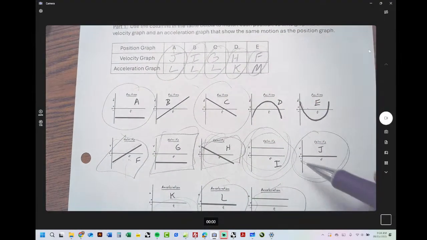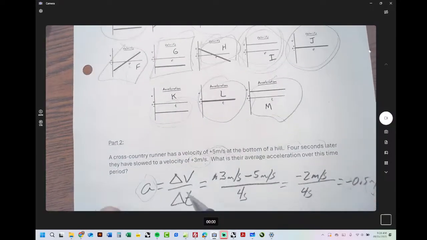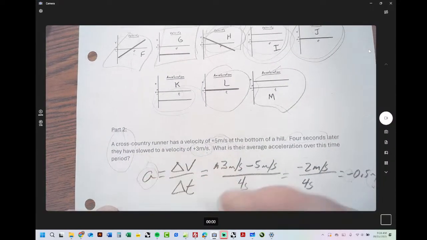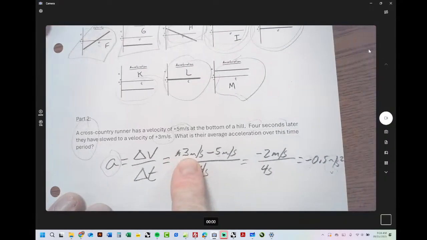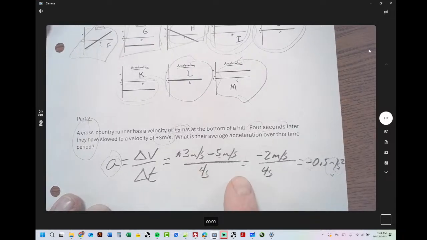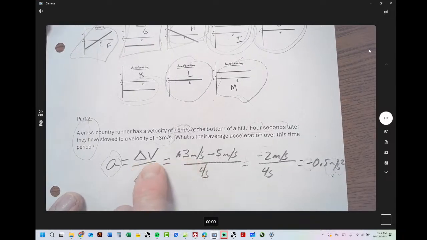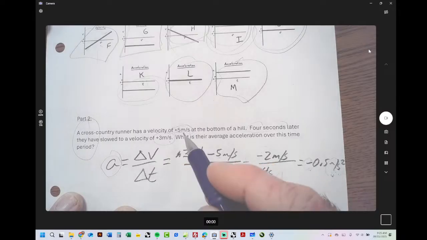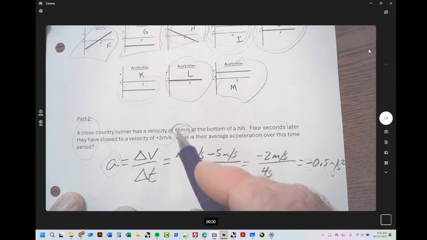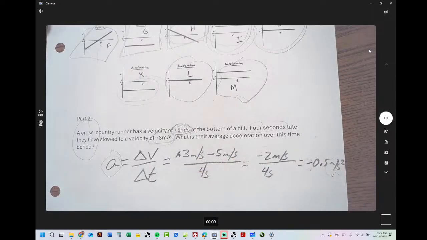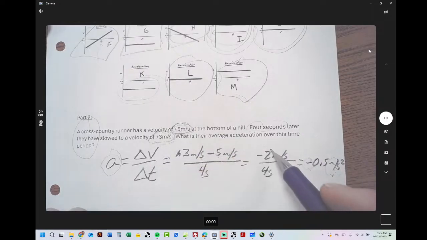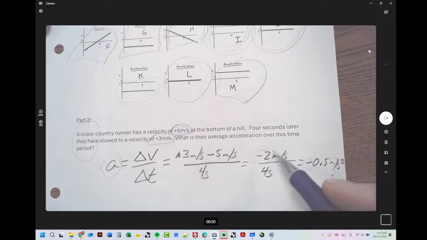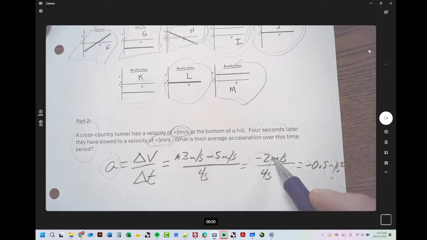Any little X you have up here or mark, that's a half a point. And then down here, this whole thing was 1 point. So 5 for the top, 1 for the bottom. And if you retake this, it'll be the same. Now, instead of figuring out change in velocity using the formula, you can just ask yourself, if I'm going from +5 to 3, am I adding or subtracting? I'm subtracting. So that's how you know it's negative. But don't forget to have the right sign there. It is important.